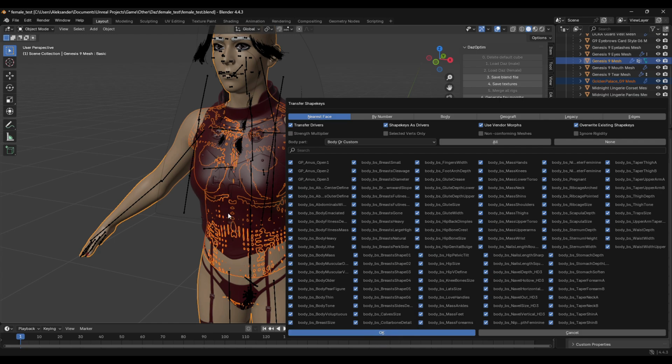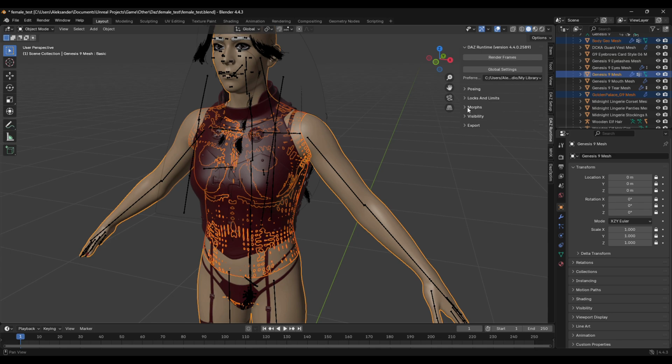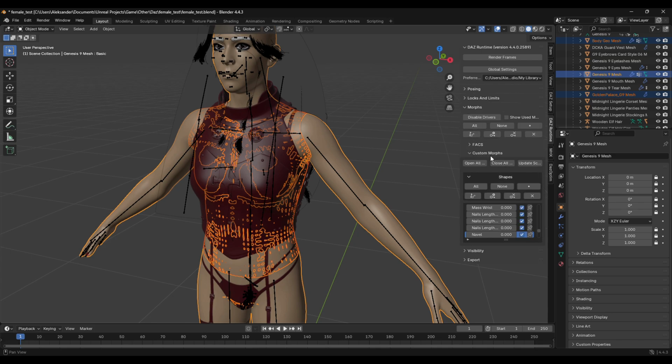You just click OK. And now you can see that the shape keys were transferred, in my case, to this breast mesh and to Golden Palace. And you can now see your shape keys here under custom shape keys, custom morphs, shapes, and all of them should be here.